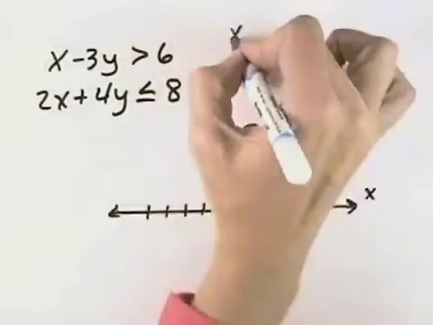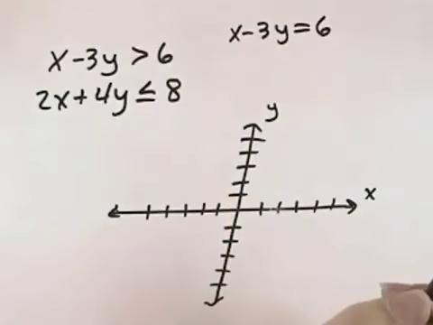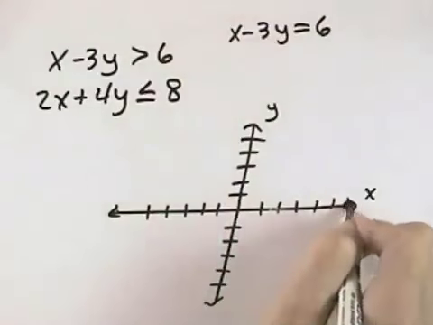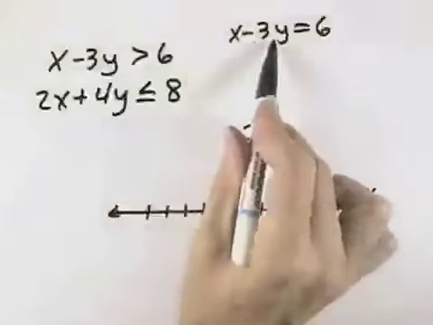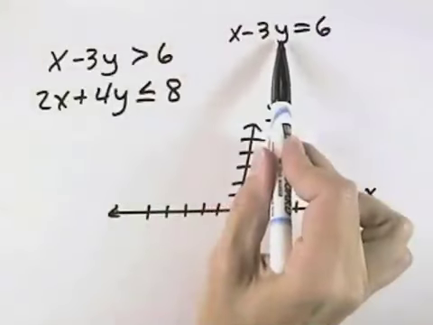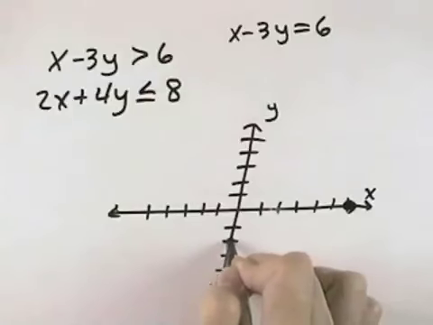So we'll be graphing x minus 3y equals 6, and I'm going to graph that using intercepts. We'll do that first. The x-intercept will be x equals 6, where it will cross the x-axis when y is equal to 0. When x is equal to 0, y would have to be equal to negative 2, so that negative 3 times negative 2 equals positive 6.